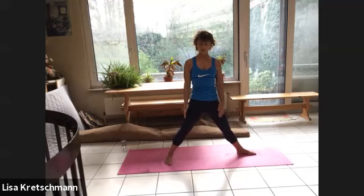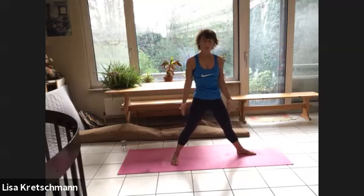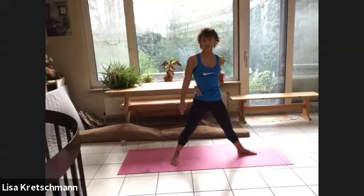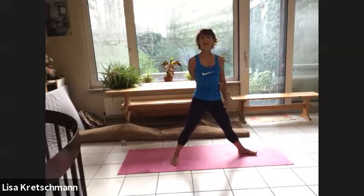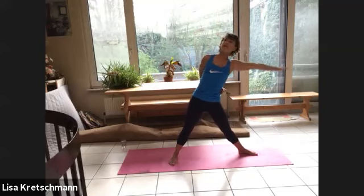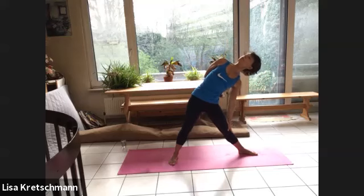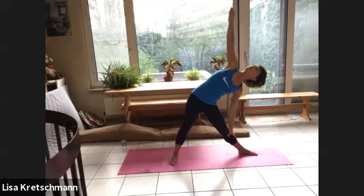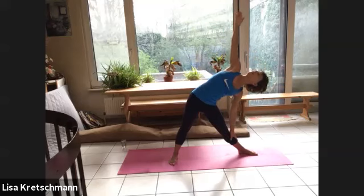So we start also from this open legs. Maybe you have to close the legs a little bit more, depending on how it feels, you can try. Bring the left arm around your waist. That will help you not to collapse your hips. And then, no, it's the other one actually. Sorry, bring the right arm behind your back. Inhale, bring the left arm up, and then bend down sideways. Do not collapse the hips, stay open to the side, and bring your left hand wherever you can reach on your left leg, and then release the right arm and bring it upwards. This is the triangle position.